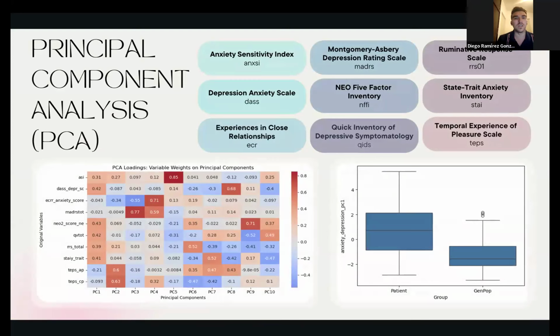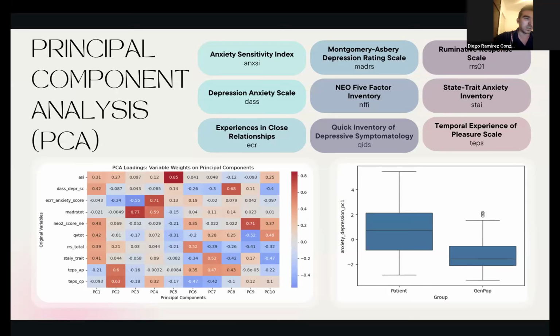So we were interested in anxiety and depression. These two disorders are highly comorbid, and we were interested in whether we could find functional connectivity correlates to these two disorders. In this data set, they acquired a lot of data from different questionnaires that all measure different aspects of depression and anxiety. So we wanted to merge all that data into a single score, and we did that with principal component analysis.